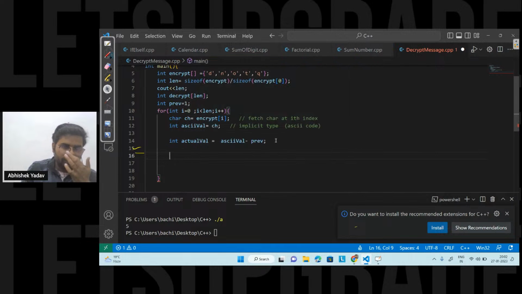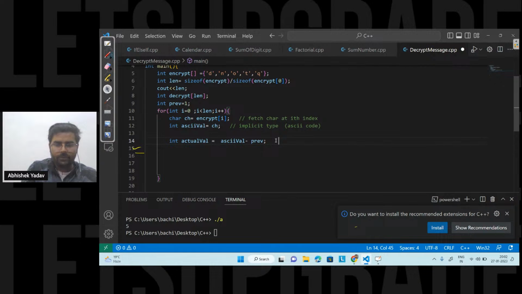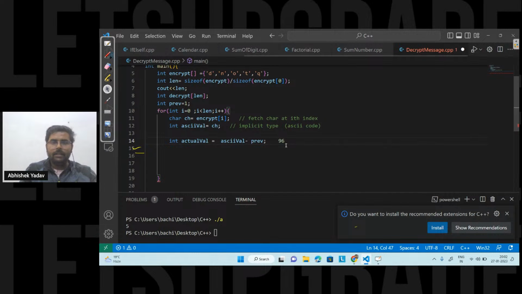Let's assume I got 95 here or 96 here. 96 is less than 97. So what do I have to do? I have to add 26 to it, right? So I will do that part.